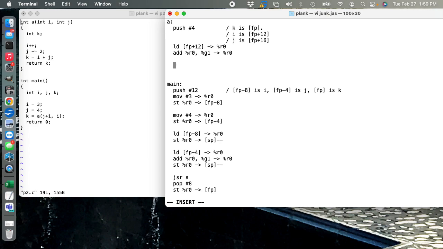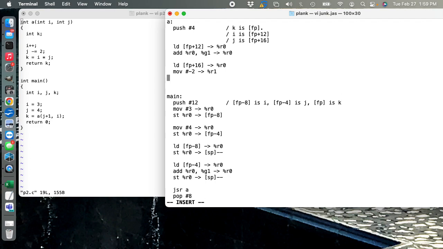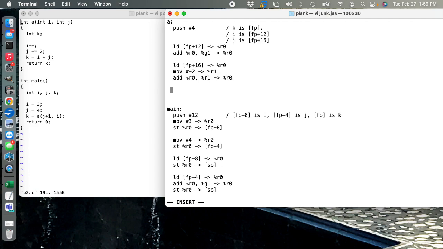J minus equals 2, great, load FP plus 16 into R0, move -2 into R1, add R0, R1, put the result into R0. I always like to add rather than subtracting. I don't know about you all, but if I can organize a computation where I'm adding rather than subtracting, my brain feels better.